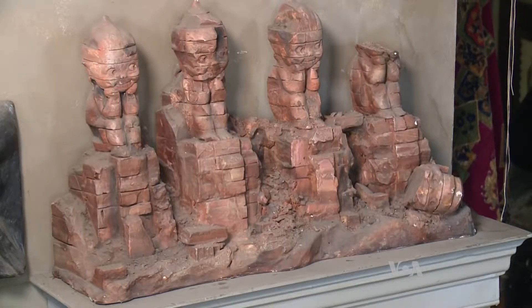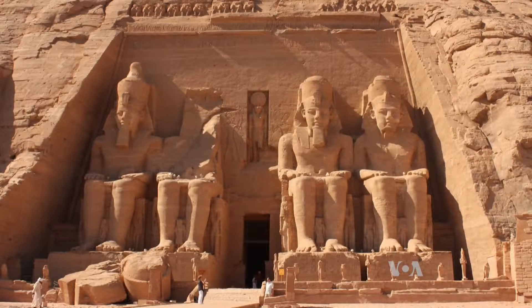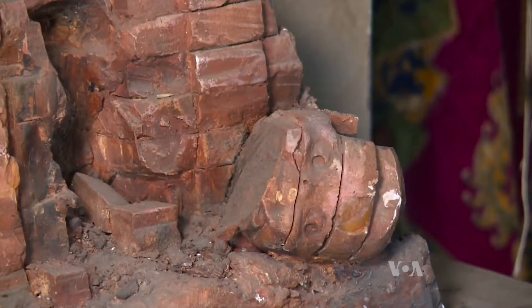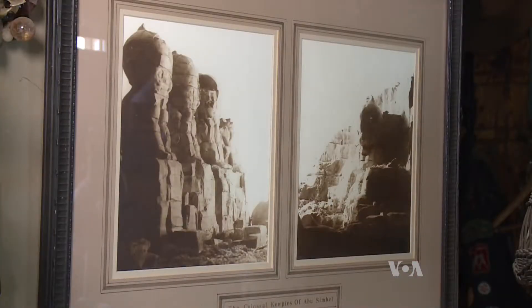This, for example, is his take on the Temple of Abu Simbel in Upper Egypt. It's a famous photograph of the colossi in ancient Egypt, and only I'm using cupid dolls and they're cast in plaster, and then you photograph it using multiple sources — candles, flashlights — all these little darkroom tricks that people don't have to do anymore.